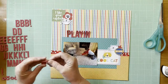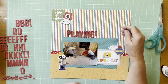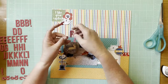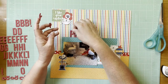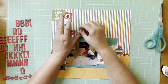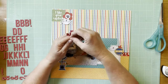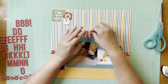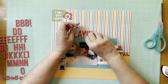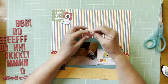So I'm just going to call this Playing. And then I see there's an exclamation point here, so I'm going to put that down. And I didn't tap them all the way down because I wasn't using my wax paper. I wasn't sure about the spacing. These are sticky, but they don't stick so much that they're going to destroy your paper if you do what I just did. I think if you pressed them down, they might, but they were fine. They came off just fine. So I made a slight adjustment in the beginning of the title once I saw how far it stretched across.